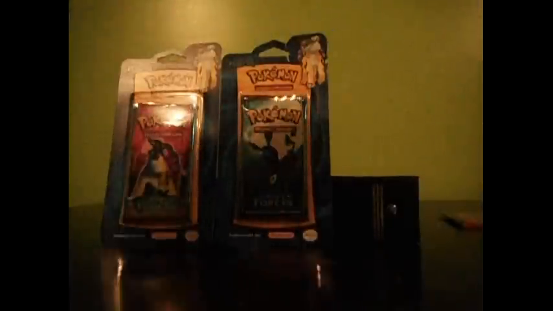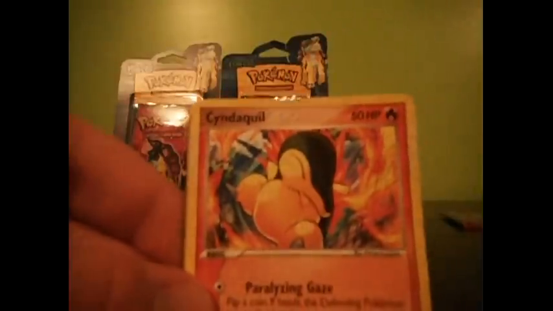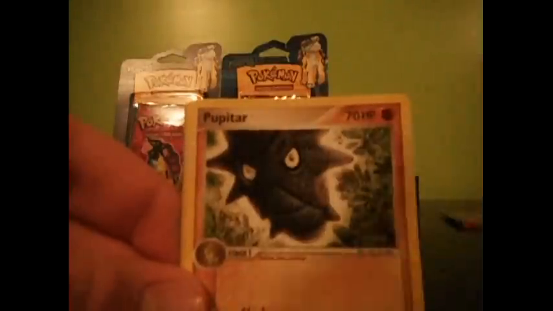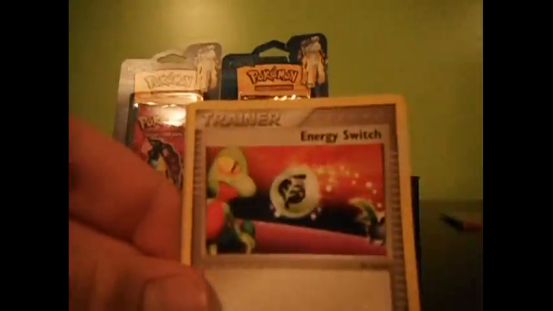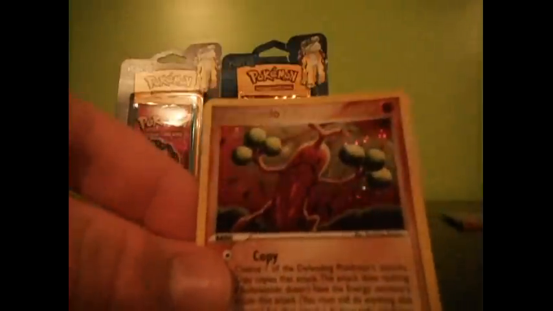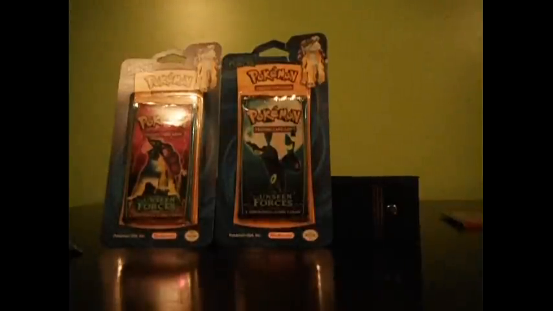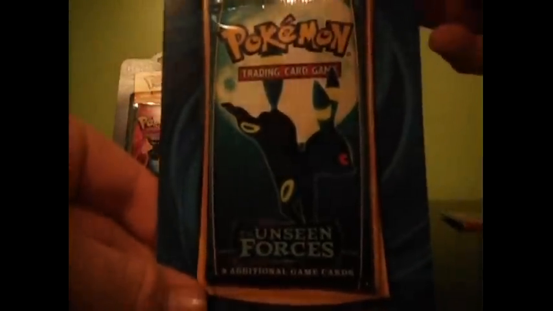These packs break kind of easy, it's going to be hard to save them, I think. Okay. These cards are pretty old because they got a little curve to them, even the commons. Okay, we have Cyndaquil, Sunkern, Hoothoot, Pupitar, Wooper, Yanma, Energy Switch, a Sudowoodo Reverse, pretty cool card, and a Sudowoodo Holo. Cool. Oh, I'll get sleeves after the video. I got all of them. Okay, the bad thing is I only got 3 Umbreon packs out of all 20. But I got 16 more on the way.